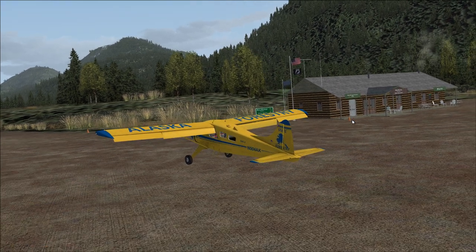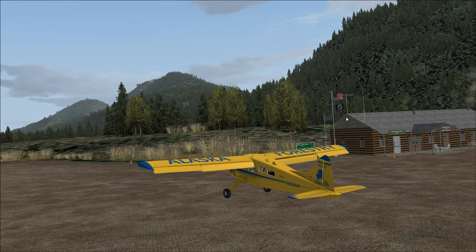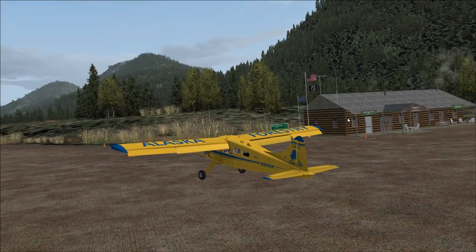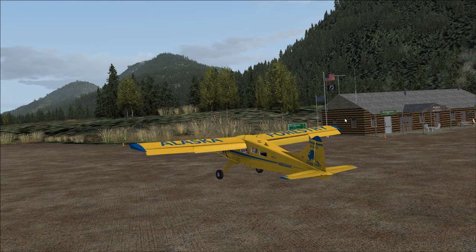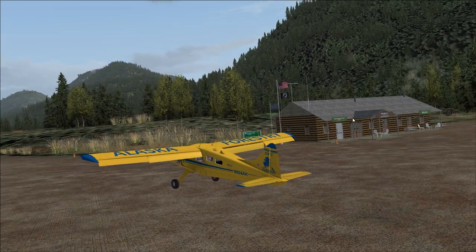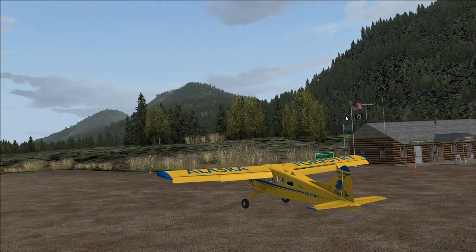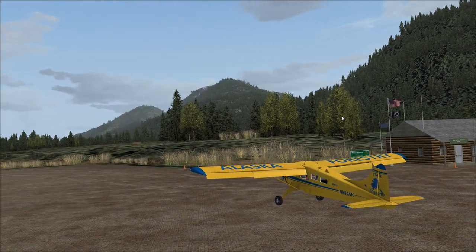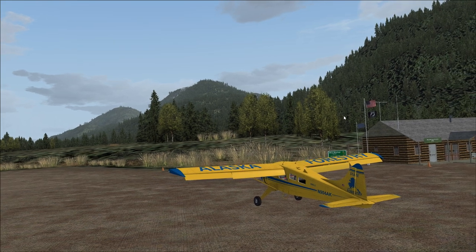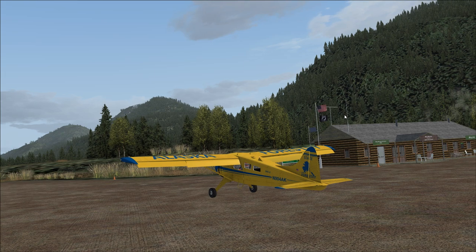Just to be fair, Milviz has just recently released an updated set of flight dynamics, an updated FDE for the Milviz Beaver. It's available right now. It's May 24th, 2018, and it's available on the Beaver support forum over on the Milviz website, the Milviz forum. But it sounds like if people respond favorably to this flight dynamics update, they're going to include it in a future update.